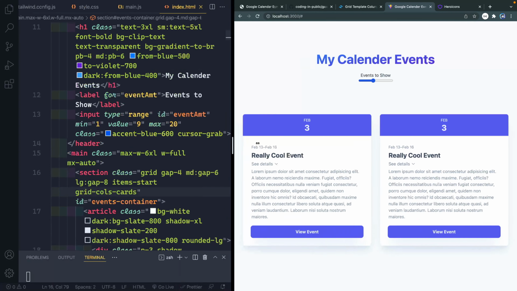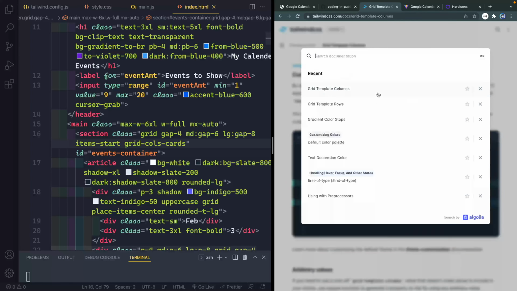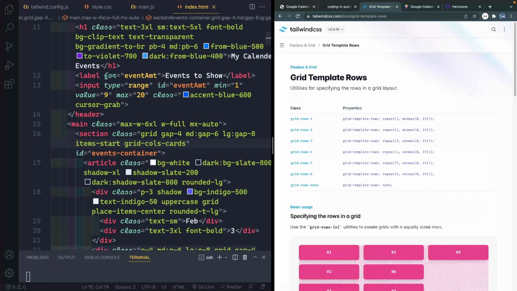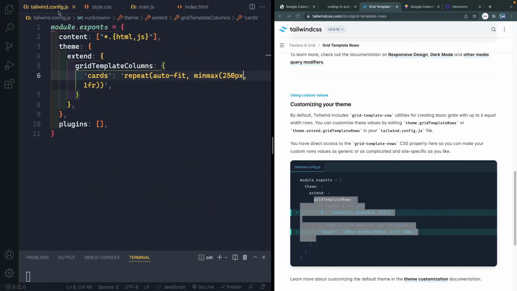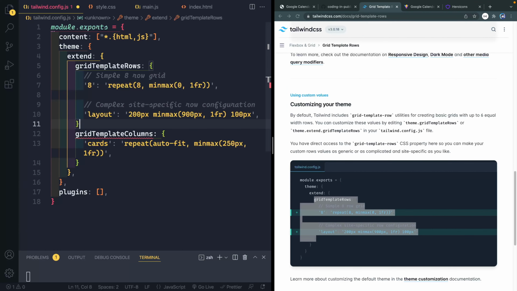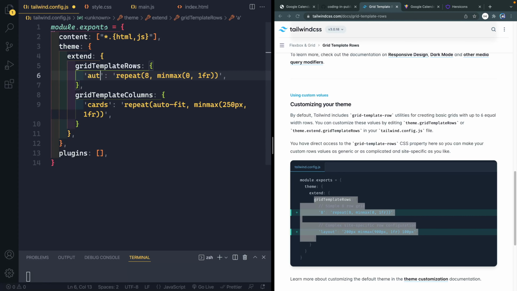So let's go ahead and figure out how to do that as well. So let's come back here. We're going to do very much the same thing. We're going to look at grid template rows. And as you look through here, there's none that match that. So we're going to add our own defaults as well here. So let's grab all this, come back to Tailwind, and let's add this in here as another option. And again, I'll remove the default examples. We'll just call this auto 1 or something like that. And then all we're going to add here is auto and 1 fraction.